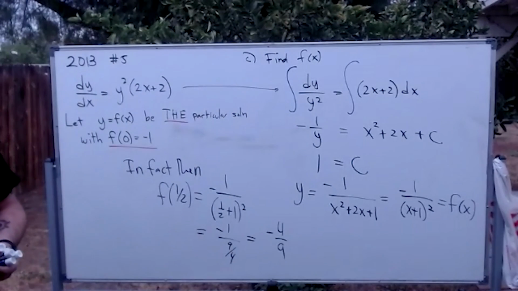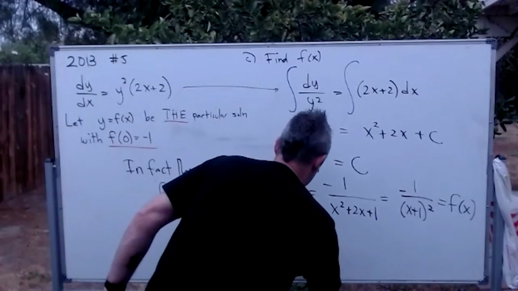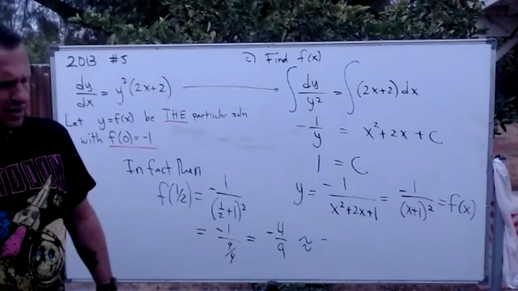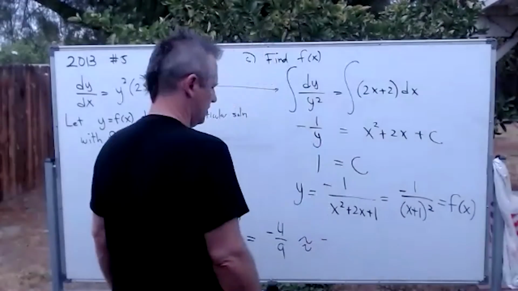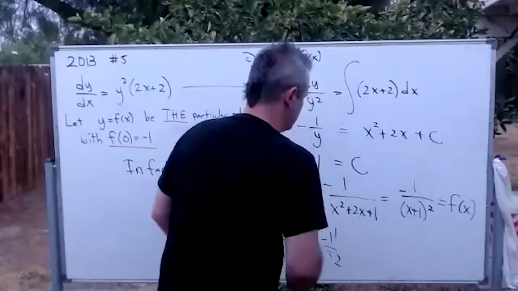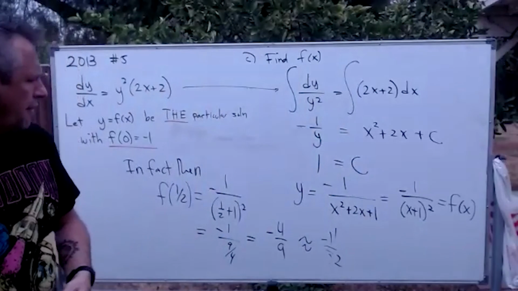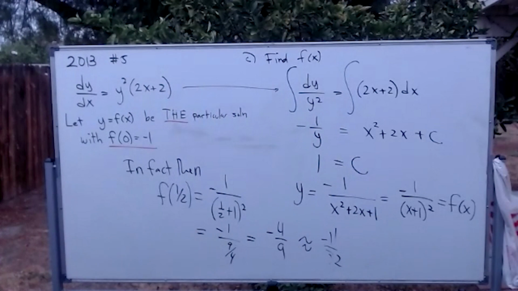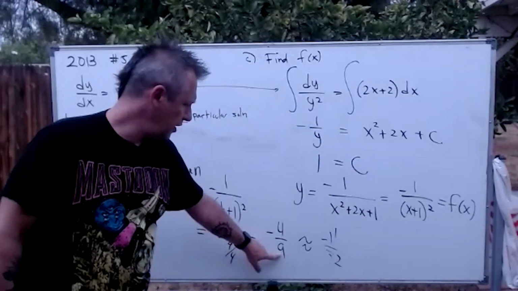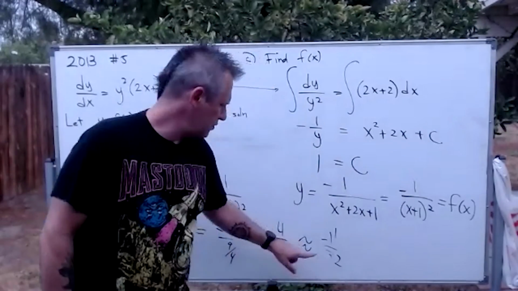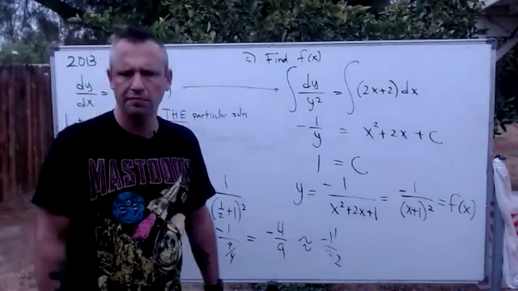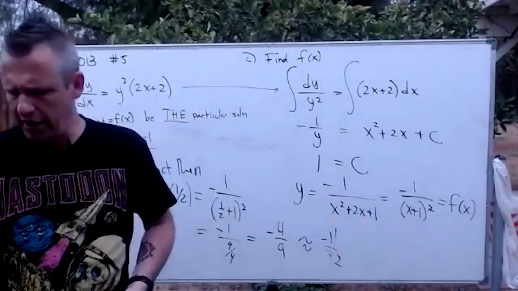What we estimated it to be, I believe it was negative something over 32, negative 11 over 32 or something. I think that's right. That's pretty close. I mean, if you multiply the bottom by 4 here, you get 36, which is close to that, and you're going to get negative 16, which is close. So I don't know, we're pretty close. In any event, that ends this problem.